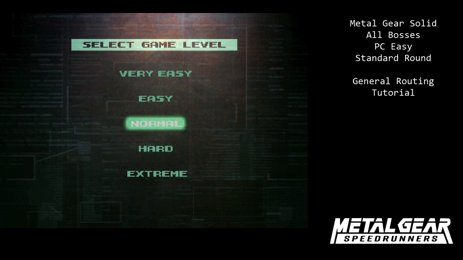Okay, so let's actually get into the run proper. So time starts when you select difficulty. We're going to be doing easy, which is the difficulty that I suggest everyone start running this game with. Very easy is basically the same as easy, except on PC, where there are additional tricks and glitches that you can only do on very easy that you can't do on easy. But for simplicity's sake and general competitiveness, easy is the most popular category and the one we're going to cover. There are differences, but we are not going to talk about them today. We're only going to talk about easy.